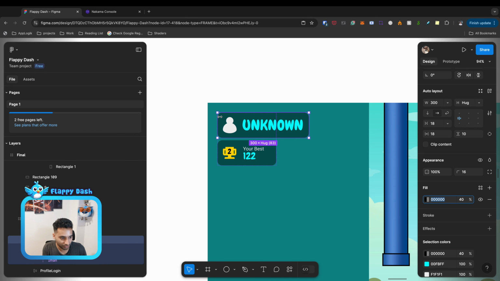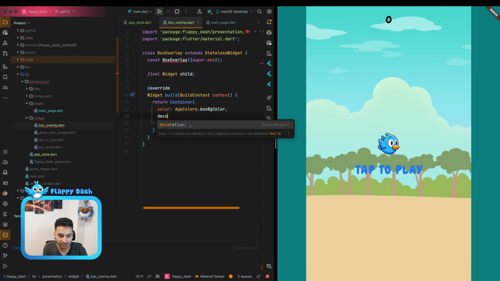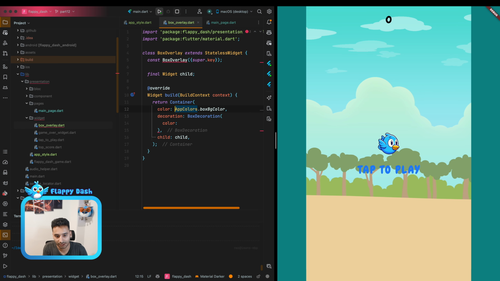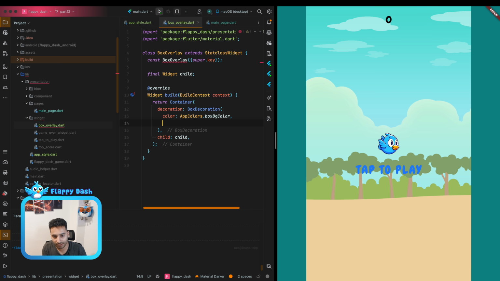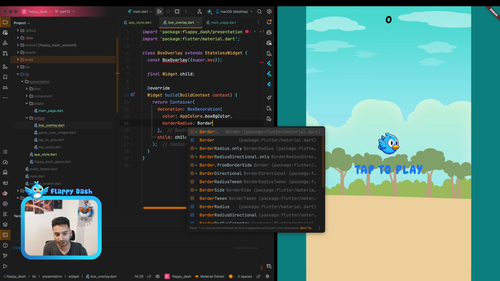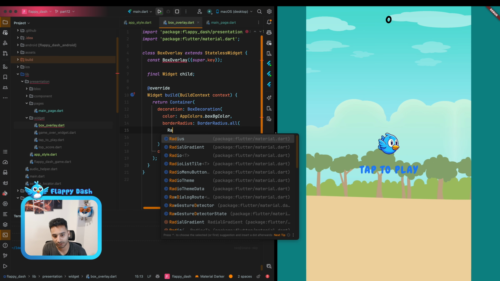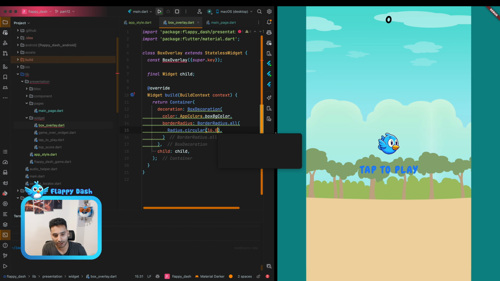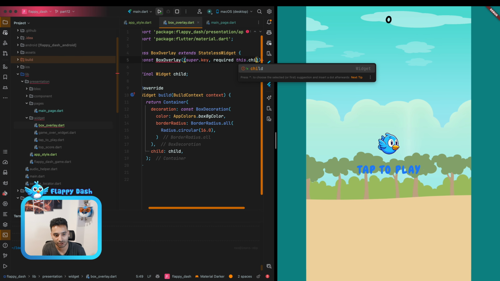We have a corner radius here, it is 16, so I'm just going to use the decoration. We can have BoxDecoration, and the color should be here as we use the decoration. Now we can have the border radius, BorderRadius.all, and it can be Radius.circular, and it is 16. Here we need to have a required this.child.